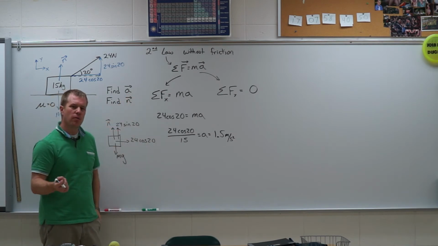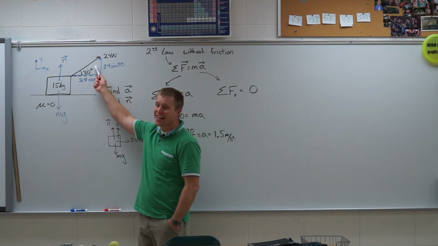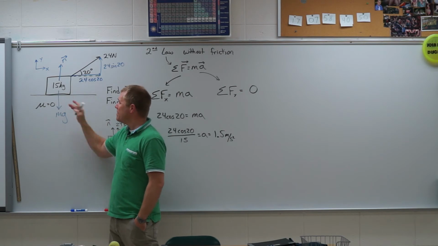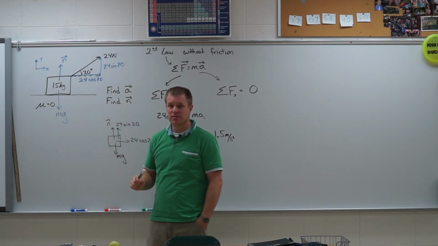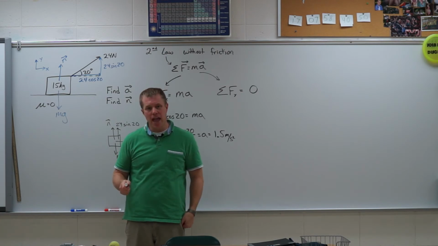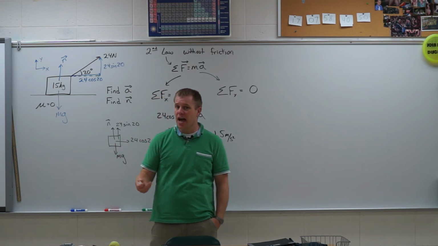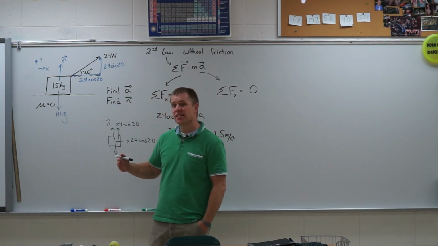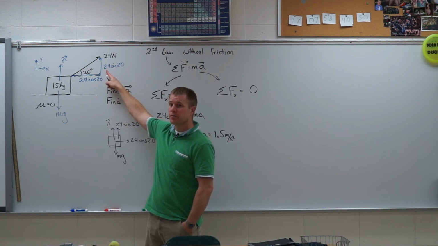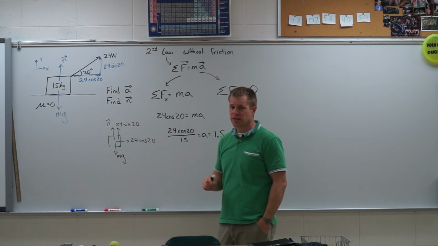Now I want to find the normal force. Now this is one that we get confused on sometimes, because here I have a force at an angle. If you don't have a force at an angle, that normal force might be equal to mg. Okay? Or if you're just standing here, normal force is equal to mg. Don't get in the habit of just saying normal force is the weight of the object. It's not always going to be that way. Sometimes it doesn't have to support the whole weight because something's helping it. All right, so let's go ahead and figure out what that normal force is. That's going to be pretty important for us when we get to friction.